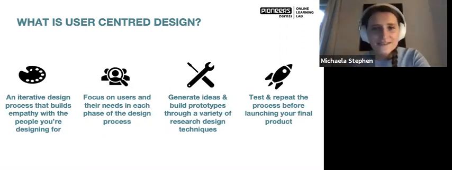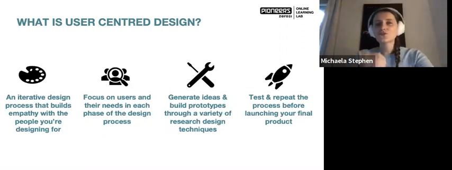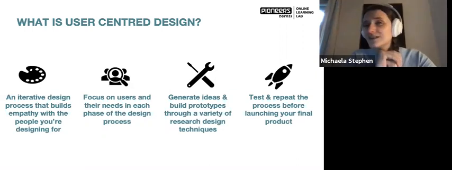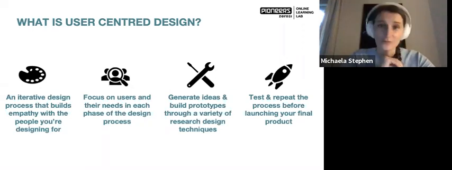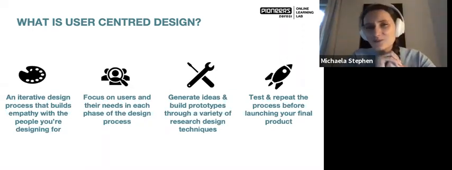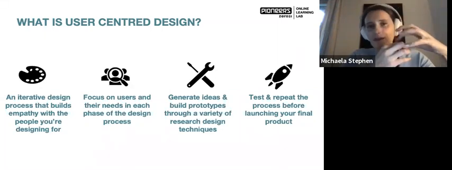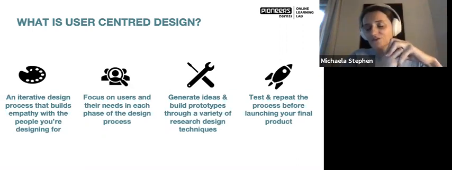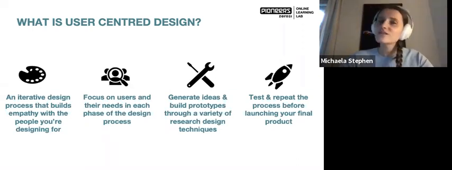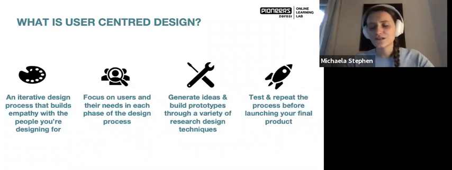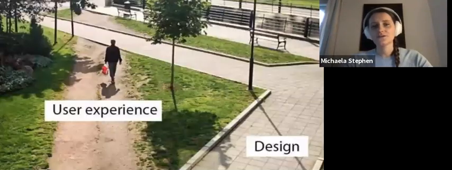You're constantly repeating the process so that you can ensure your end product is really meeting the needs of your user. And it basically means you're going to launch something on the market that people are actually going to buy. So it's a very important process. And it's something that often as designers, you're always thinking how you can make the solution better for the end user. And a picture that shows really nicely what we mean by user-centered design is this one right here.